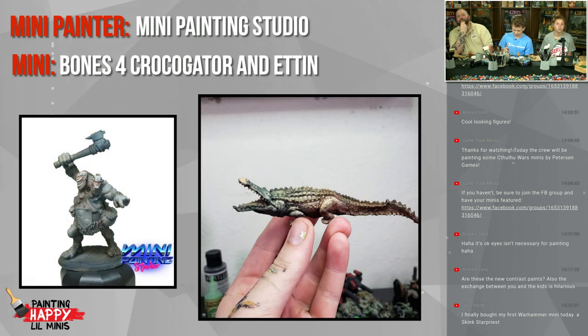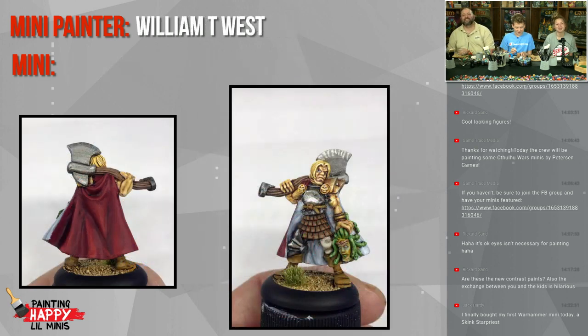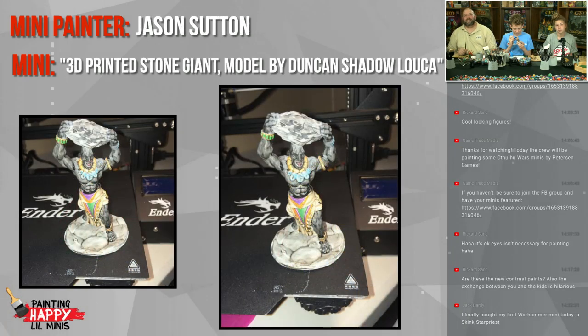Bones for Crocagator and Ettin. That Crocagator, where it goes from the greens to the brown, it looks amazing. How's that Ettin look? The Ettin right there, the giant. Linnea, look pretty good? Yeah. Twinsies. I like it. Like looking in the mirror. William West with what looks like a barbarian or a Viking with a big axe. I can't see what's in the Viking's hands there. Is it Medusa's head? Yeah. Nice. Very cool. Jason, 3D printed stone giant by Duncan Shadow.